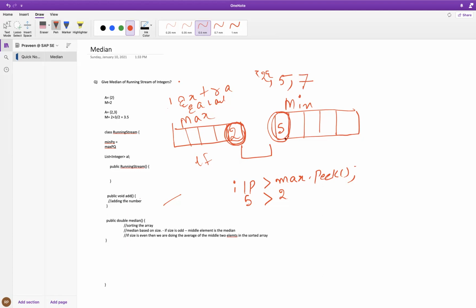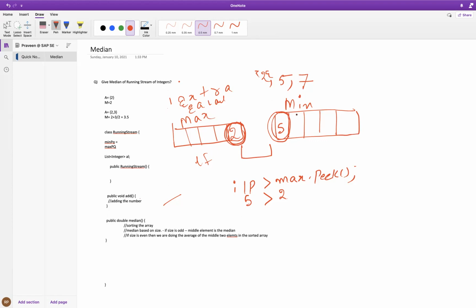where I need to add that input element. So there are two things. Either I can add it in the max priority queue or the min priority queue, and keep that in mind. If I am adding that in the min priority queue, then the size of the min priority queue is 2 and the size of the max priority queue is 1. And the condition which I am making use of here is that the max priority queue size should always be greater than the min priority queue size, and it can be greater by 1.